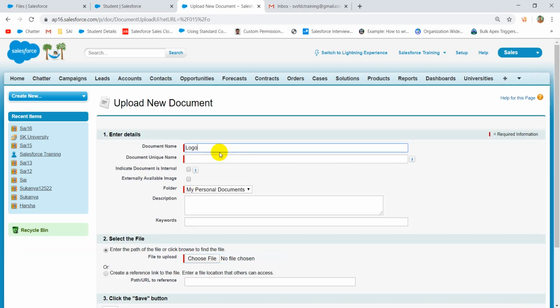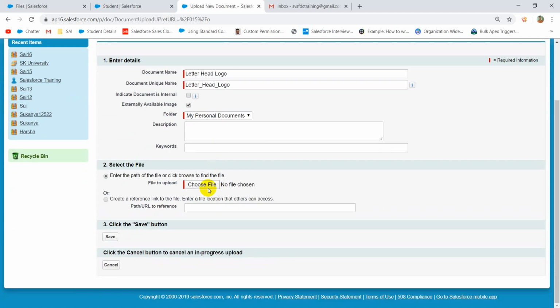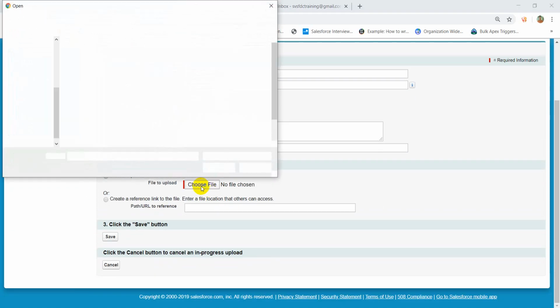Let's say I'm giving logo. Okay, External available. My personal browser. Keywords, if you want, you can add it.